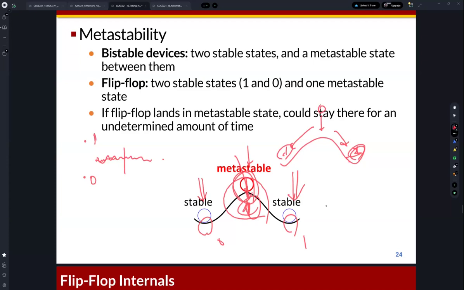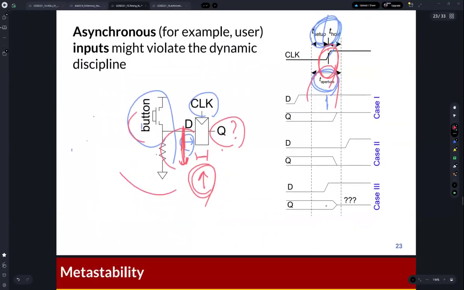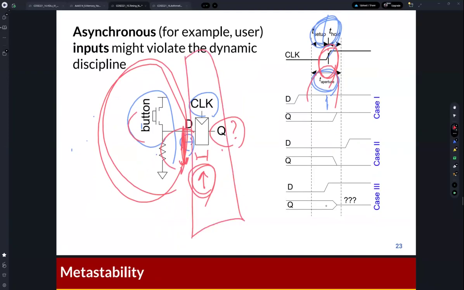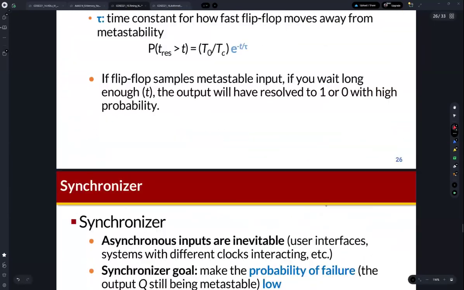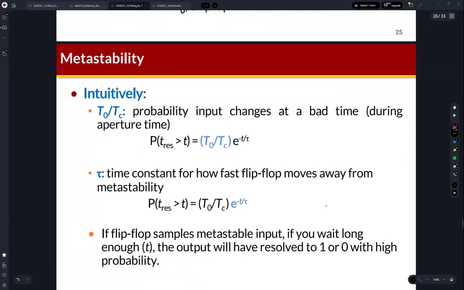If the signal level becomes like this, then the system can be unstable. We need to avoid this case, but as I mentioned, it's actually not possible. We cannot control this, and we need to sample the outside signal using the flip-flop. How can we control it? We cannot control it, but we can reduce the probability of metastability. This is somewhat difficult.